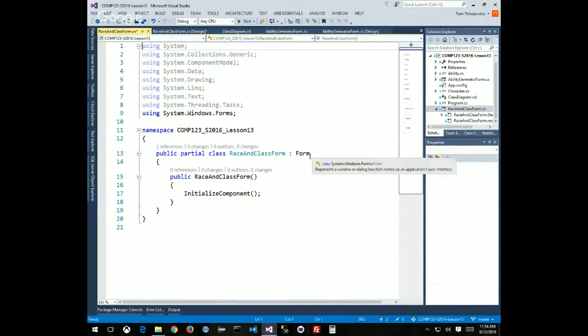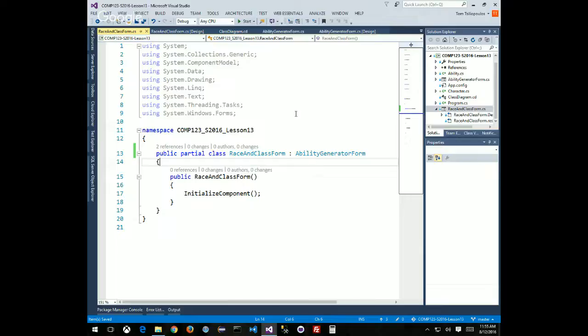Notice right now that it inherits from Form, but I don't have to inherit from Form. I can inherit from any form at once. An example would be the ability generator form. Okay, let's see. What's the advantage of this, by the way? We'll go back and see if we can mess this up later on, right? So ability generator form. Okay, we do that. I press save. I've now inherited everything that I have from the other form into this one.